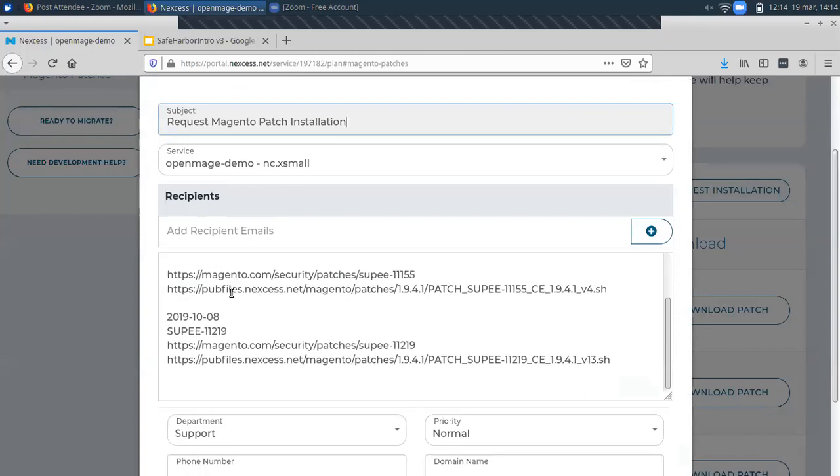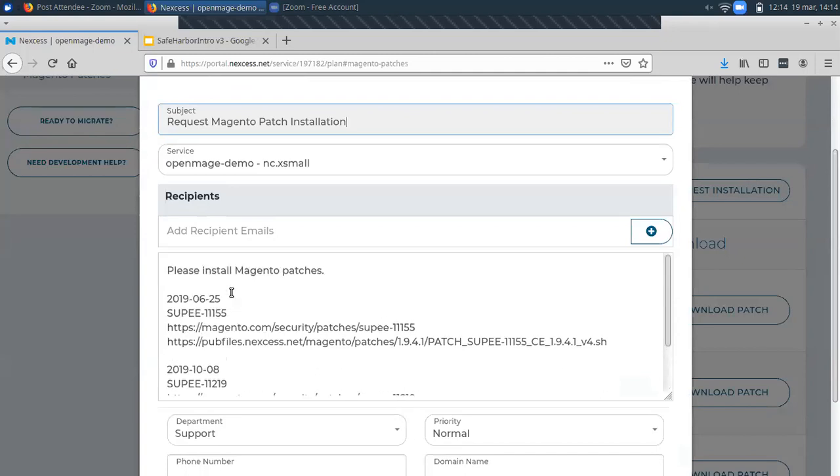This is pretty useful for us because we get to see the context and understand what you're doing these days and what we are trying to work on. Most of the time people will ask us to install some patches, but they won't give us a reason or context, so it's like working blind. Keep that in mind when you submit a ticket here. Keep that in mind when you are working with any other support provider, as we need as much information as you can give us. That's why we created this in this way, basically to have all the information we need, so we don't have to contact you again and we can just work.